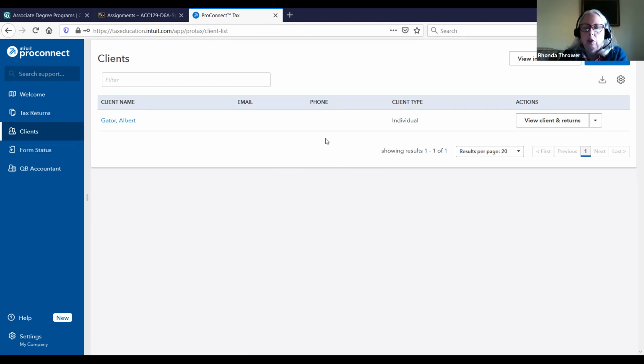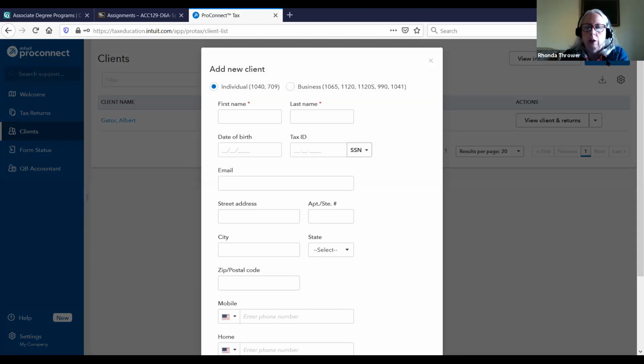And we're assuming that we're going to be a paid tax preparer for this course. And so all of the people that you're preparing taxes for are going to be your clients. So to get a new client, I'll just click on this, for example, and here's how you add the client.